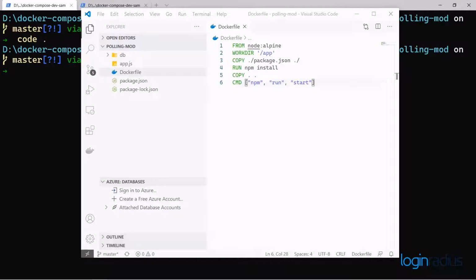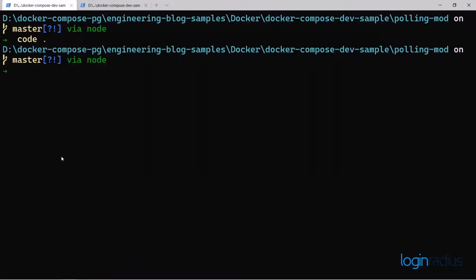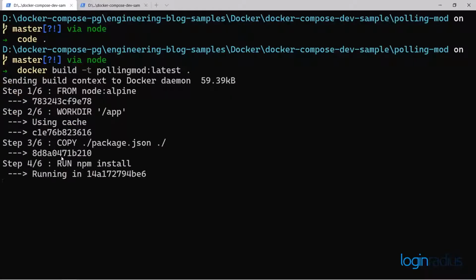So next what I'm going to do is just the regular docker build, docker build -t, and it is the polling mode latest and the context, and we are almost there.